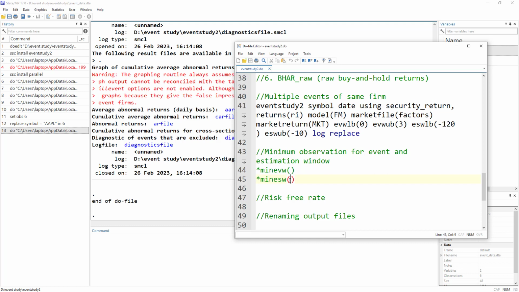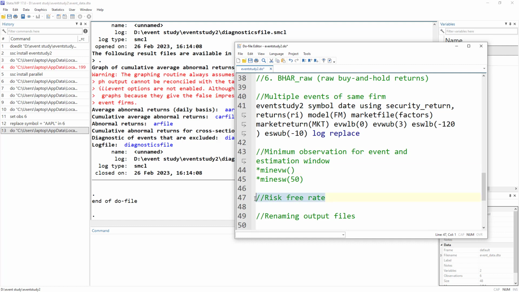So obviously I won't want it to calculate abnormal return if it just have 10 observations that meet the criteria. So I would like to set minimum estimation window, let's just say for 50. So it at least need to have 50 observation to calculate abnormal return. Similar goes to event window. You can set minimum number of observations for event window.